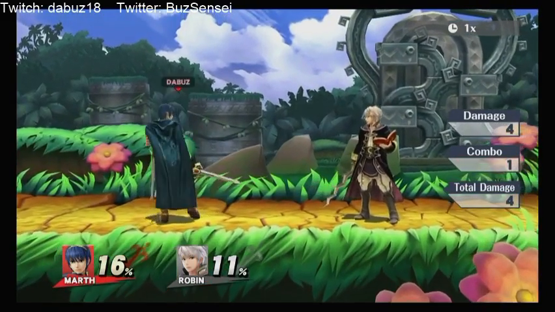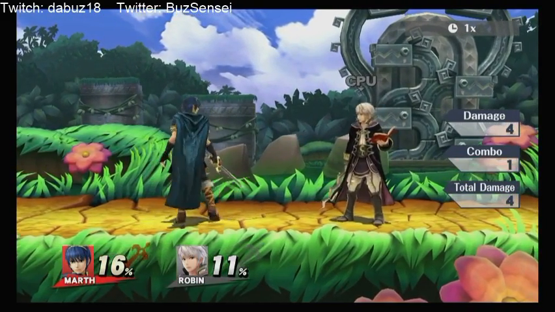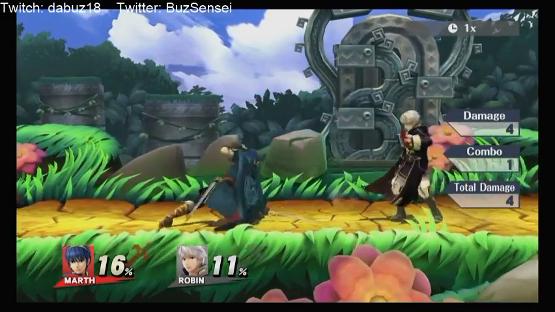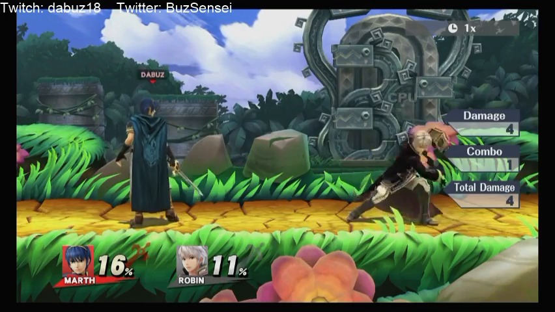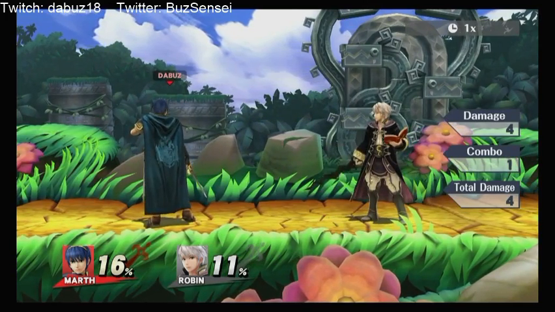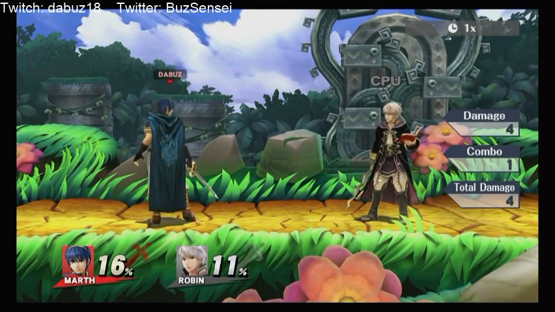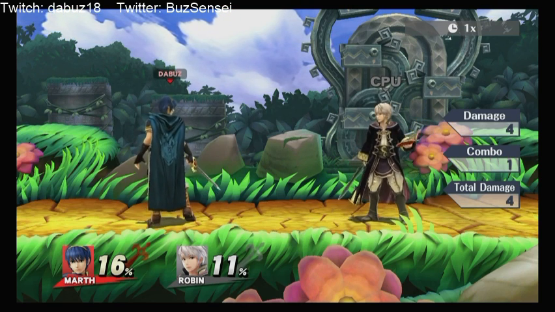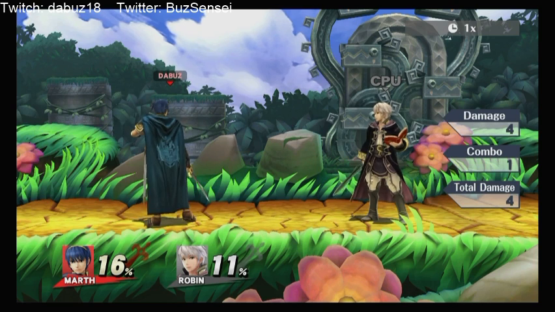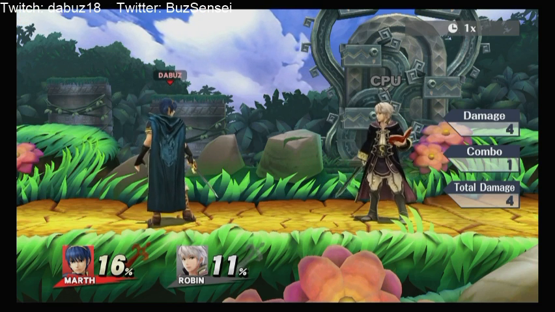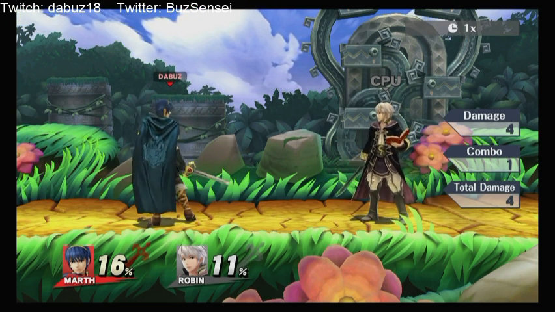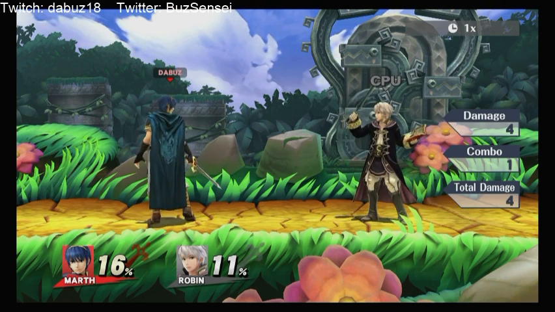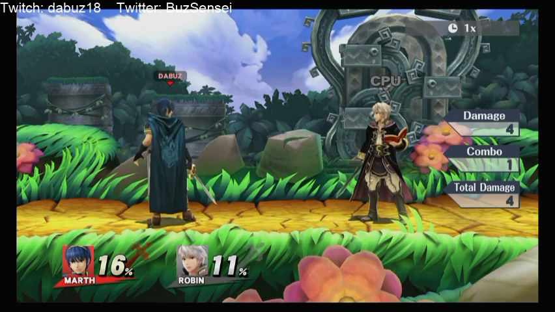Now let's say Robin is shooting and I am over here and I forward smash. Robin cannot forward smash me from this distance. He has to run and do a jab or something, or run and do a dash attack, or run and do a grab. He has to do something that isn't as quick, won't be nearly as powerful of a punish, and overall is just not as easy to punish, it's not as good.